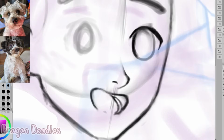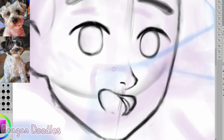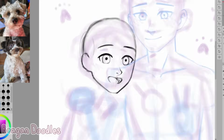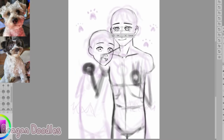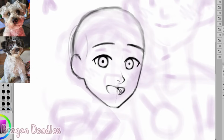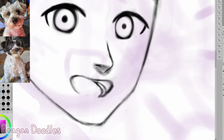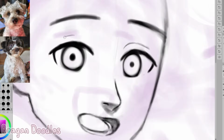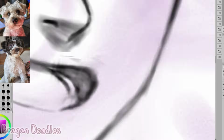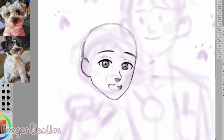For their personalities, Henry is more reserved. I feel like Henry is very good at listening and taking orders, and it's just very chill. So if Henry sees you, you can tell he's really excited because he might wag his tail a few times. When Henry licks you or kisses you, he is very chill about it. He doesn't just lick you a whole bunch. He just does a few little licks. He might lick you like 2 times. And he's very chill.